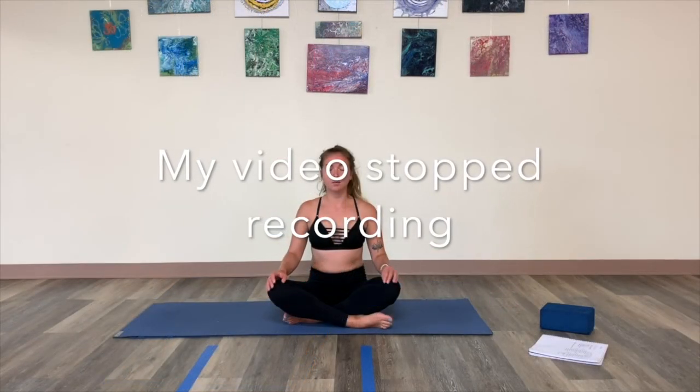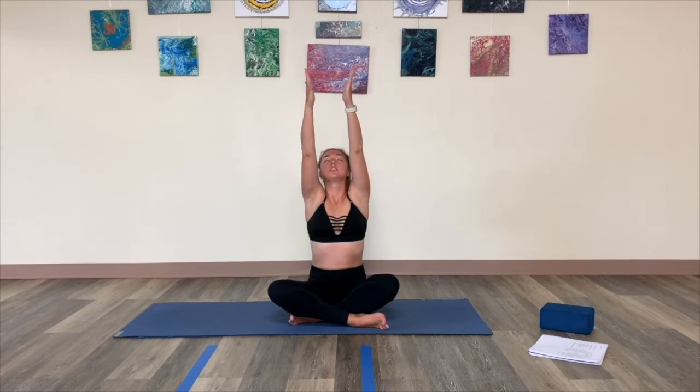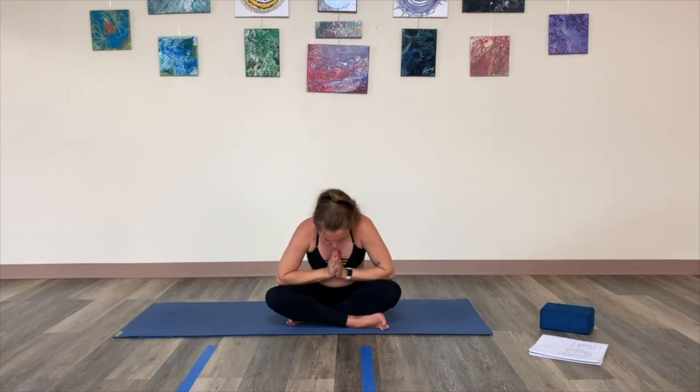On your next inhale breath, we're going to sweep our arms up over our head, all the way up, creating a ball of energy that we just created. Exhale, your hands down through the heart center. Bow your head, thank your body for the practice. Exhale, flutter your eyes open.